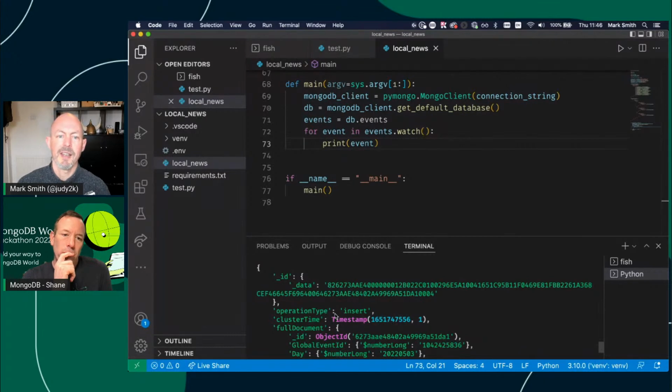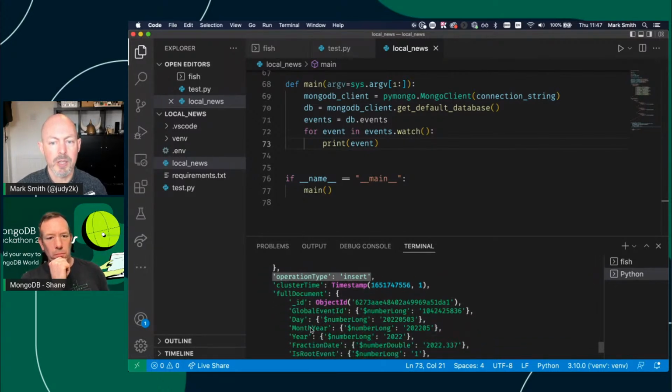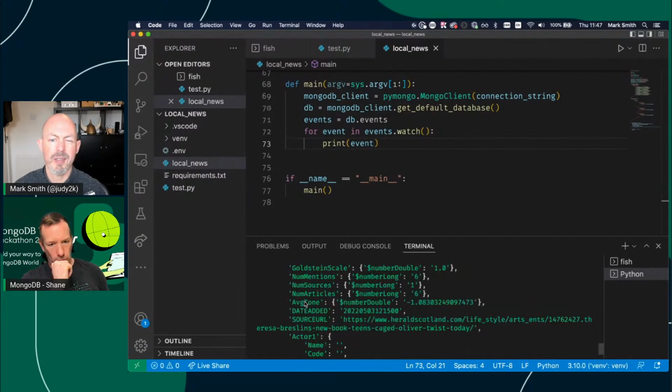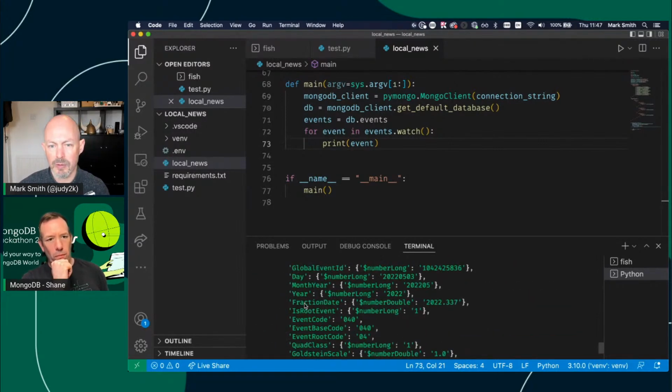So this is the same, but there's actually a higher level document. The terminology is difficult here because these are events coming from the database. You get things like inserts, updates, deletes, and we're going to receive all of those at the moment. And we only want inserts. So we can take that because this tells you what type of operation it was. And it just so happens that when you get an insert, you also get the full document that was inserted. So everything's one level down now.